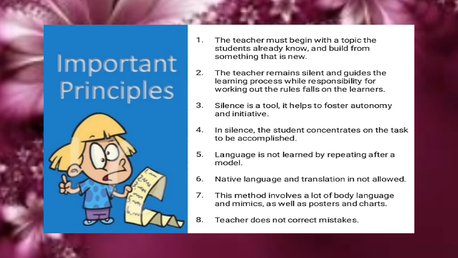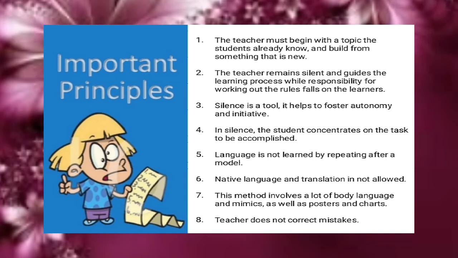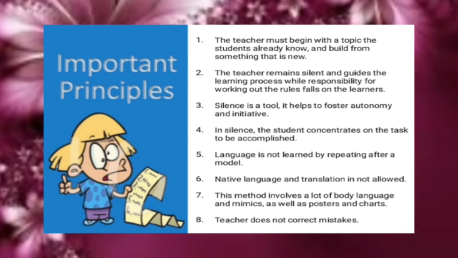First, the teacher must begin with a topic the students already know and build from there to something new. The teacher makes use of what students already know. The more the teacher does for the students what they can do for themselves, the less they will do for themselves. Second, the teacher remains silent and guides the learning process while responsibility for working out the rules falls on the learners. So the teacher will act as facilitator and give support to the learning process of the students.